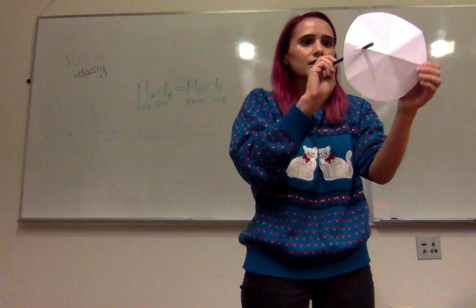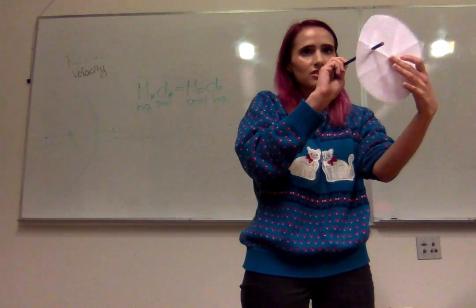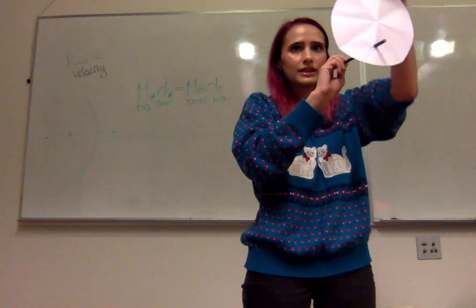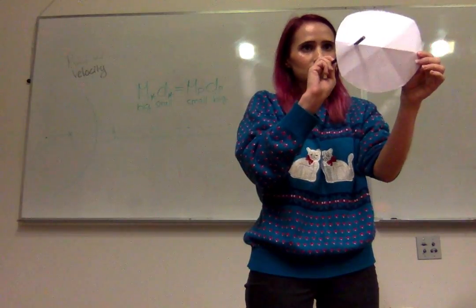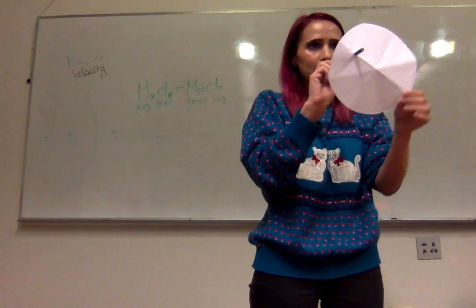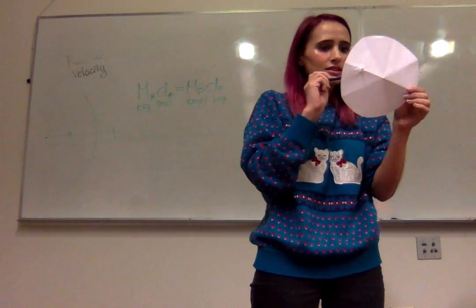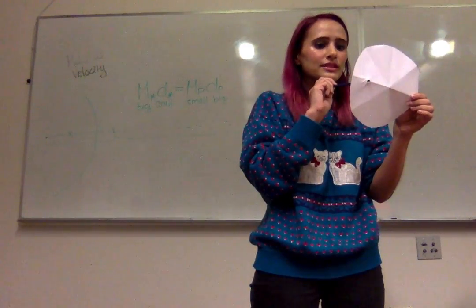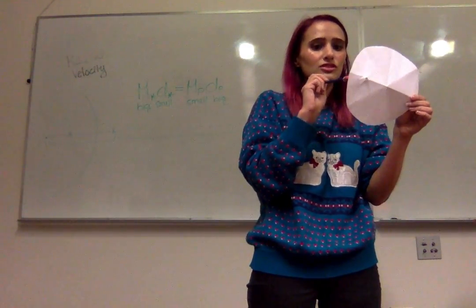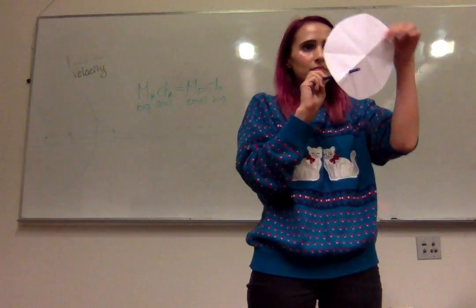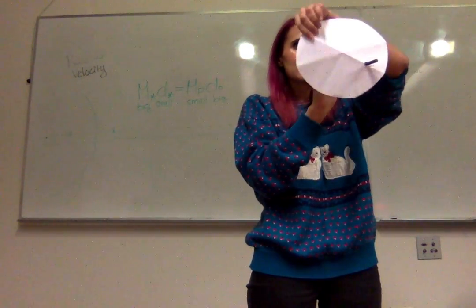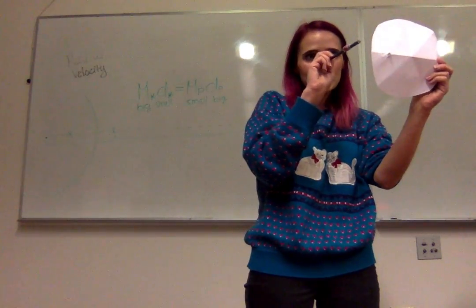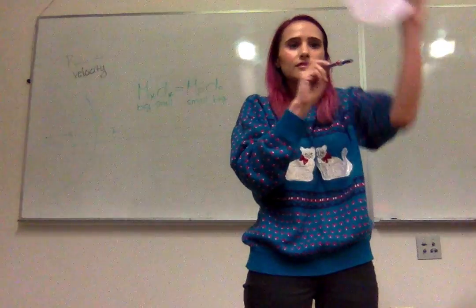So if you're measuring the velocity of the center of this star, the center of the star is going in a circle around this center of mass, which would be where this is, right? So when we are measuring the star's velocity, we're measuring the velocity of that center of the star. It's not just not moving at all, right? It's going around either the center of mass or some point that's right outside it.